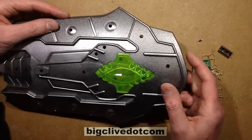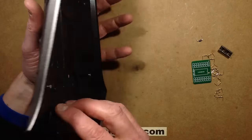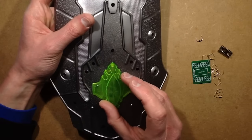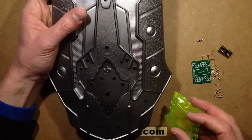In this case I'm just using this little plastic shield which obviously was supposed to have a sound module in it but didn't. Because it's got this nice fluorescent insert, I'm going to keep that but I'm going to be mounting some other LEDs — just a couple — underneath.